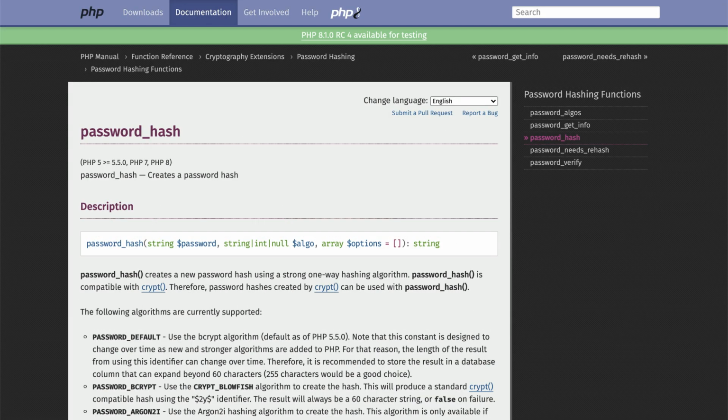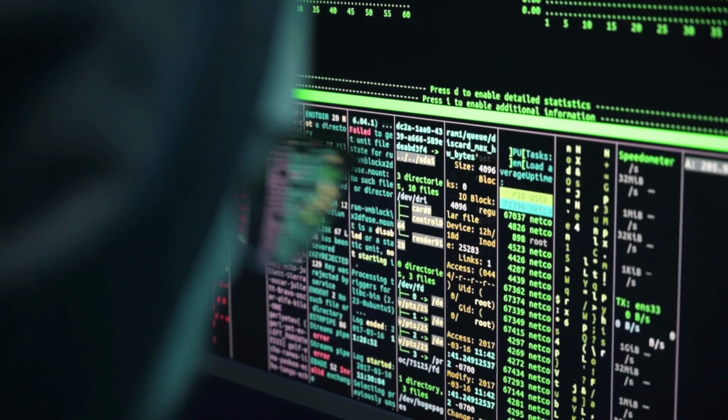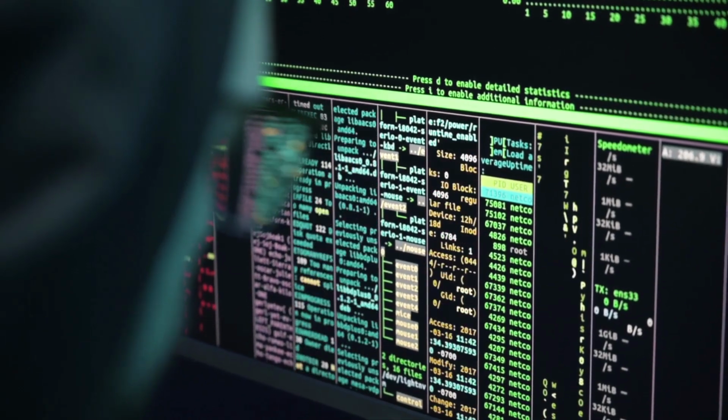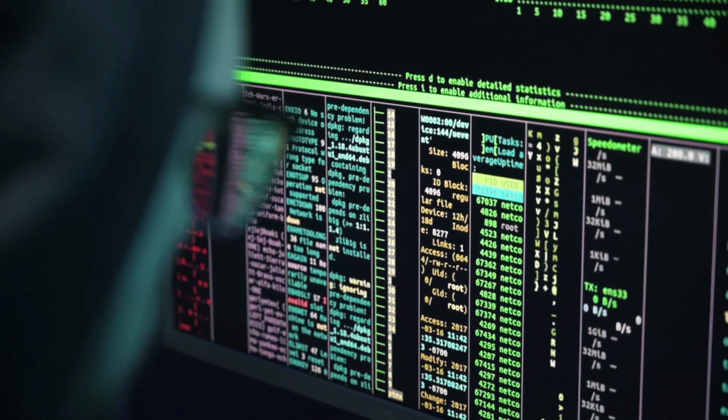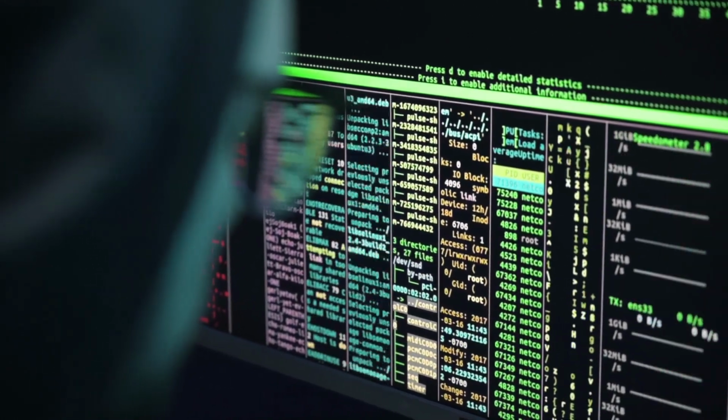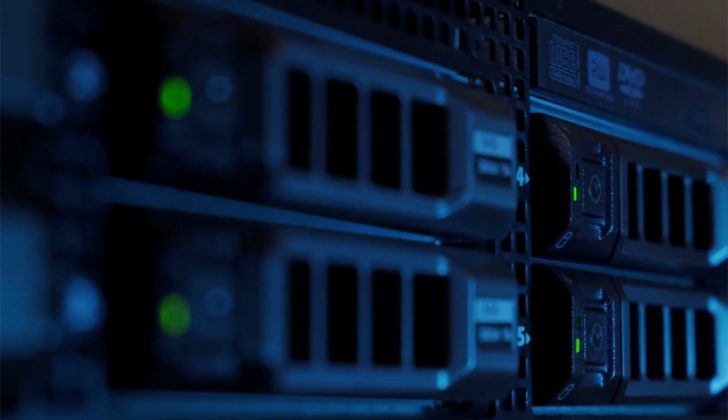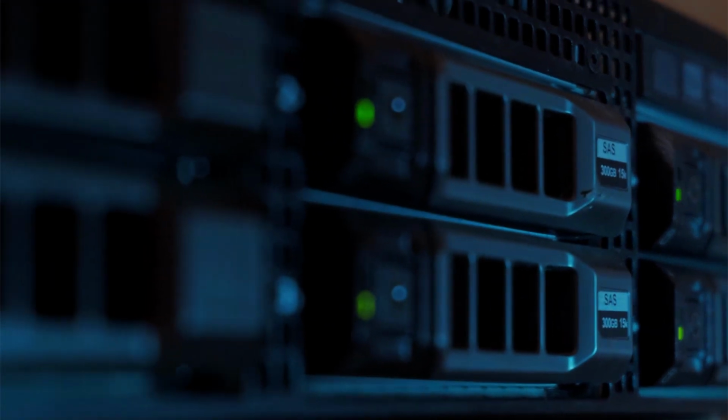In our next video, we'll show you how to use PHP's built-in password functions to hash our passwords. So don't go writing an implementation on your own in the meantime. Finally, we can use an encryption algorithm that's either memory intensive or CPU intensive. By using one of these, we make it harder for an attacker to compromise our password list. For example, SHA-256 runs the algorithm multiple times to make it harder to crack the password.